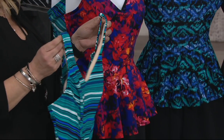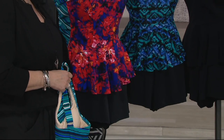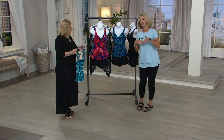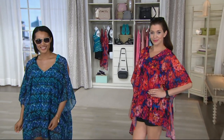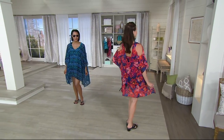The QVC price of $70 is great too. When you go to a department store and you look for shapewear swimwear, it's way expensive. And this is fashionable, stylish, and at that time of year — it's 90 degrees out on the East Coast right now. It's bathing suit time. We all need sun on us. I've been in a bathing suit by the pool for the last four days straight. I actually went in the pool for the first time two days ago — it's so nice. It's the best feeling. Enjoy your family.